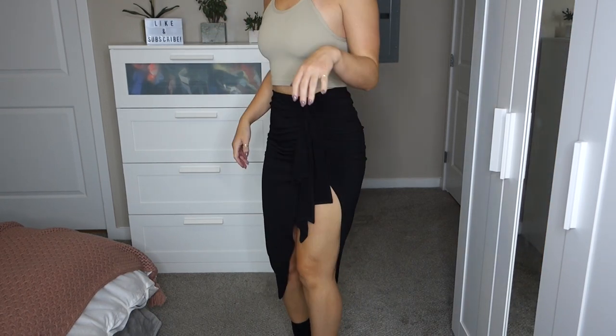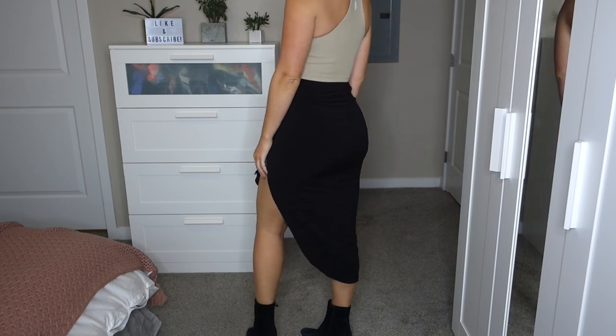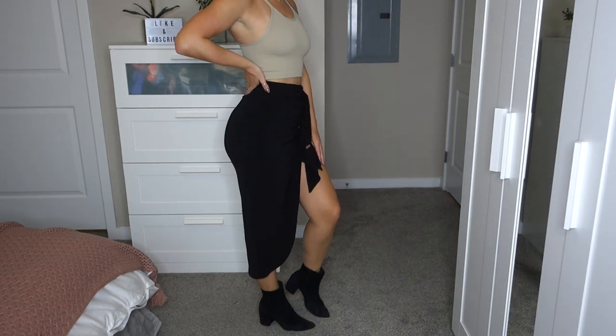The next thing I got is this black skirt from Revolve, and I got it in a size small. It's super comfy and stretchy — it has a slit up the side, but the tie kind of disguises how high the slit goes. I really like that it's longer in the back than the front, because I hate skirts that are too short and feel like my booty is going to pop out. It's a super cute but not too aggressive option for a night out — really cute with a bodysuit. And in my opinion, you can never have too much black; it goes with everything.